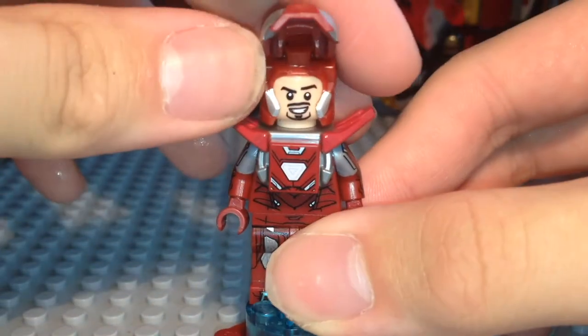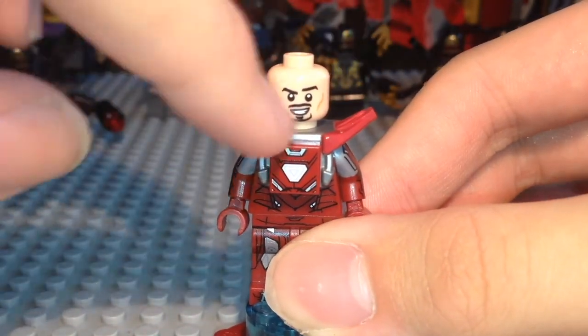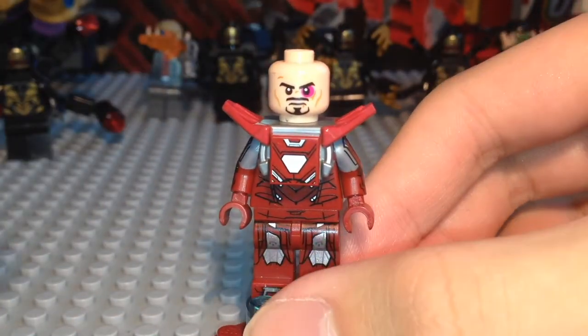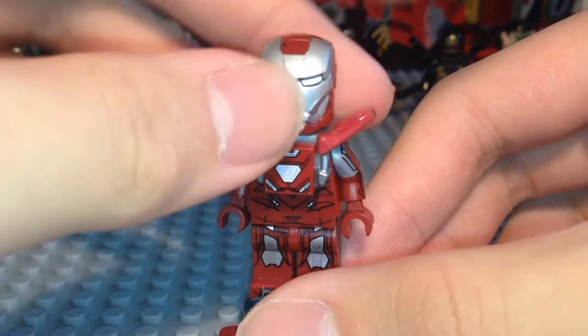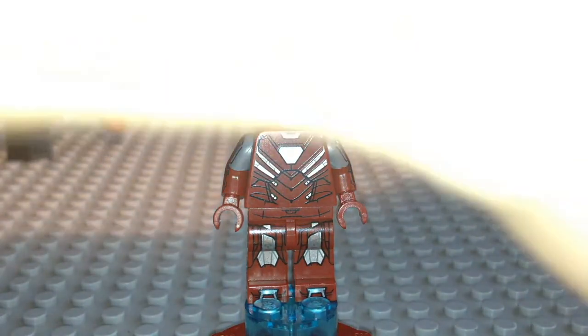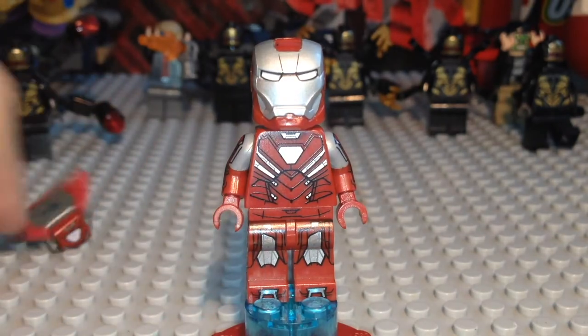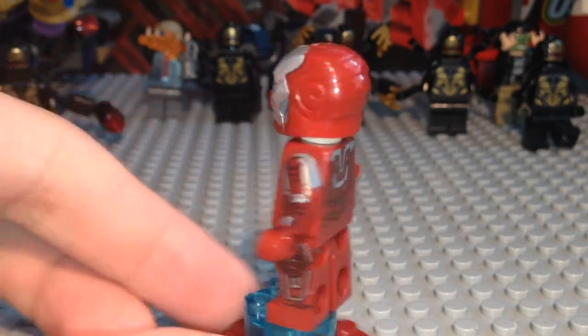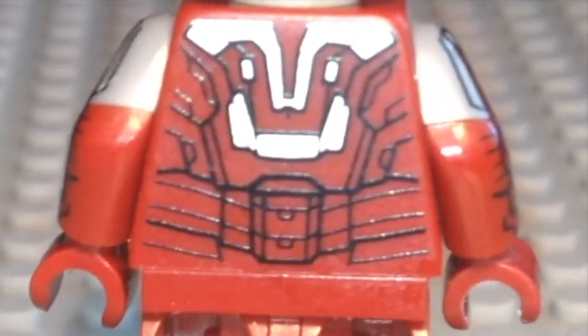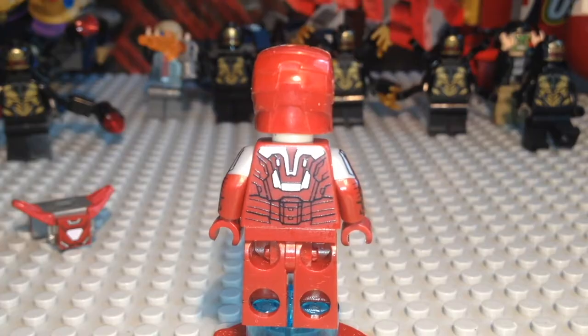And as you can see here, there's two facial prints. One with a happy Tony, and one with a beat-up Tony. So battle damage, technically. And here's the Silver Centurion without the armor piece. Just put that to the side. So you can see here, there's some really nice back printing as well. This is one of my favorite LEGO minifigures of all time.